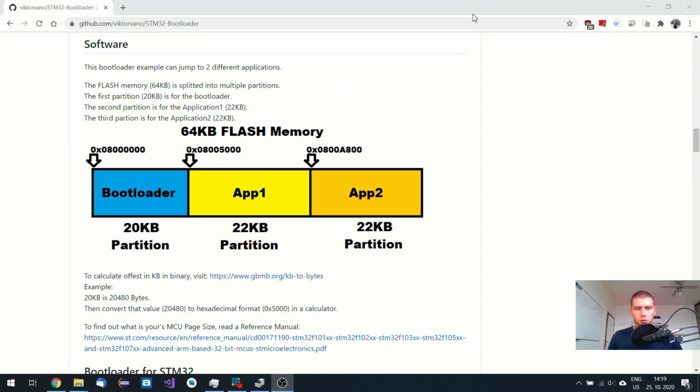For those who don't know what a bootloader is, it is an application that sits at the beginning of the flash memory, and it is capable of erasing other parts of the memory and putting there new data, such as a new application, which is often called firmware.